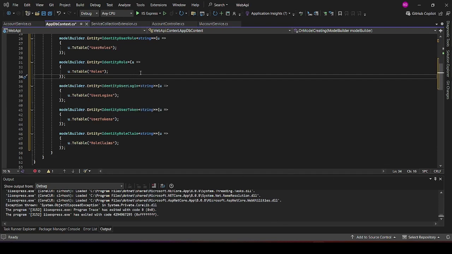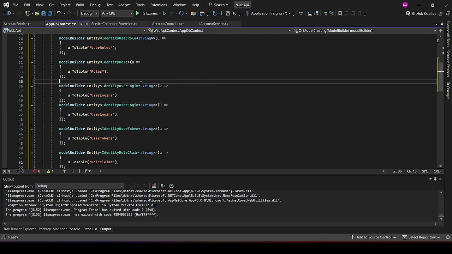Okay, I think the one we are missing is user claims, right? That's identity user claim, role claims. Okay, identity user claim. Let's copy this, then duplicate it.